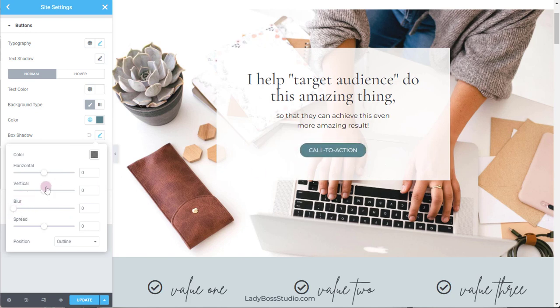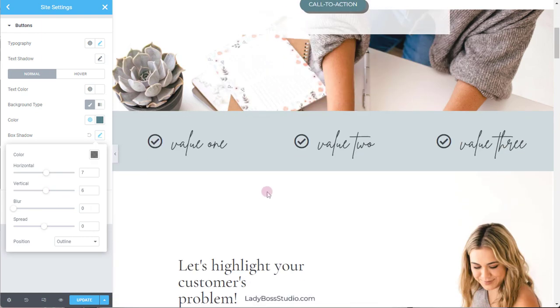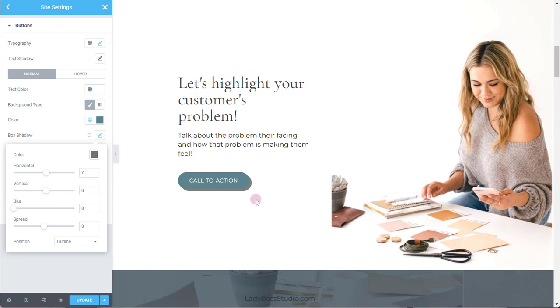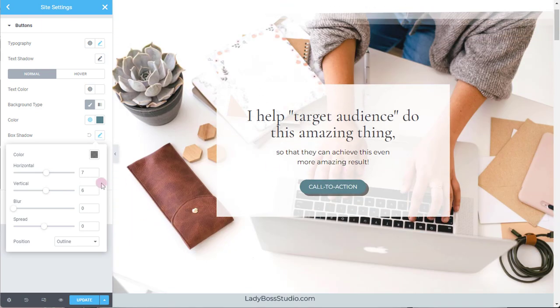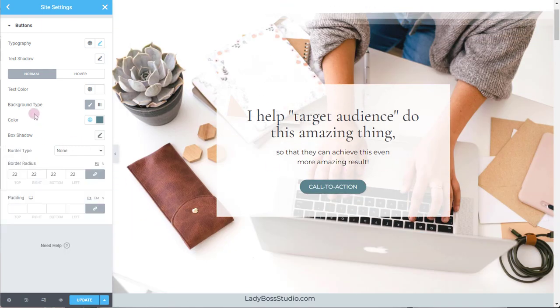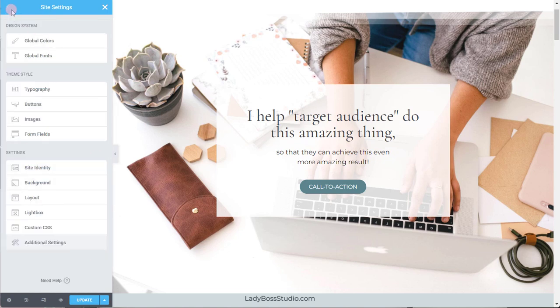So I'm going to get rid of the blur, and then I'm just going to move that off a little bit. If I wanted to have that shadow effect again on every single button throughout the whole website, I can do that in a matter of clicks. I'm actually not a fan of that, so we're going to leave those buttons to just be rounded for now. The other thing that I find amazing is, so let me just go back. I don't actually want to save that.